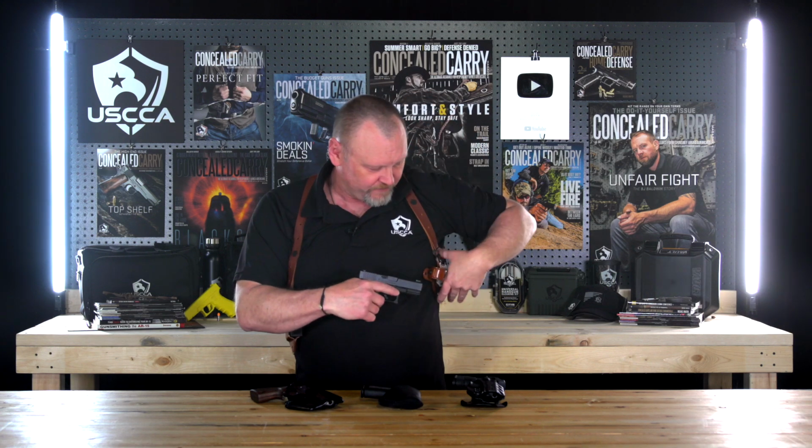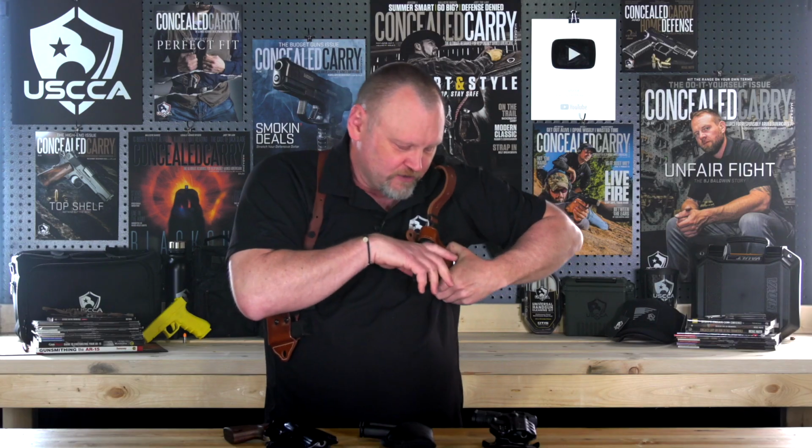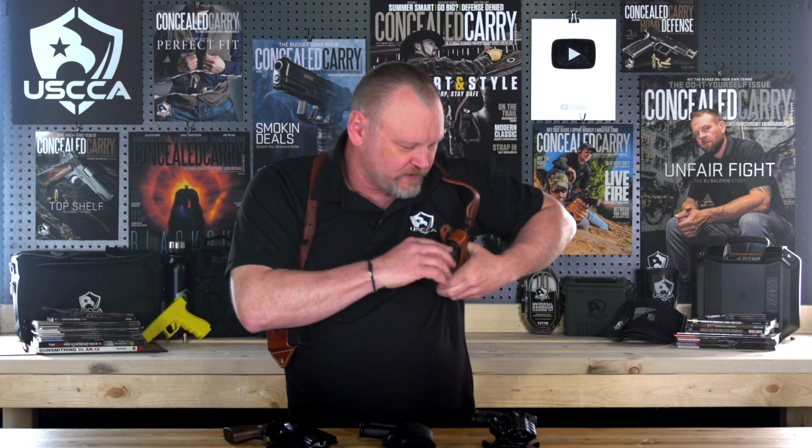We always use safe guns here on the USCCA sets. As you're coming up and out on target, you need to get out and point at your bad guy target immediately. But all of this is going to be muzzled. Everything here, 90 degrees to your left, is going to be muzzled. It's also a little bit more difficult to reholster, as you can see, but I've said it time and time again. After the shooting stops, reholster reluctantly. Now, this rig right here is hanging on my shoulders.